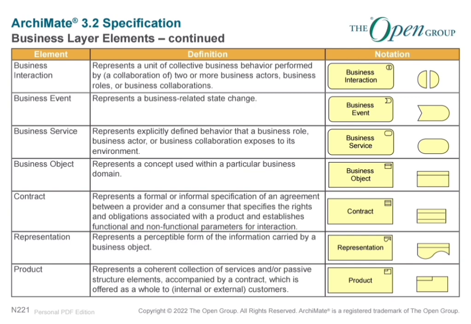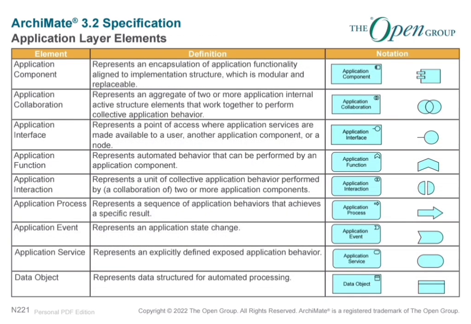The key here seems to be modeling the business itself separate from the tech that might support it. Exactly, independent of how it might be supported by technology. Which, of course, leads us perfectly to the next layer. The application layer. You guessed it. This layer deals with the software applications that support that business layer we just talked about. And it kind of mirrors the business layer's structure, but for software. It does, quite deliberately. You have application component, think a deployable piece of software. Application collaboration, application interface, application function, application interaction, application process, application event, and application service. It's a parallel structure. And the crucial passive element here is data object.